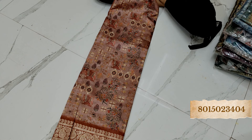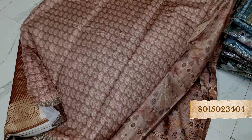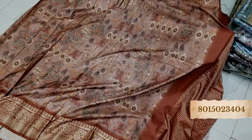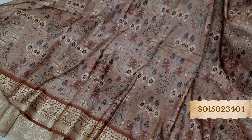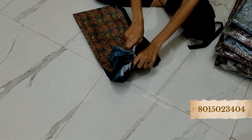There will be misprints — there is a misprint here. Wow, what a color! The design is also very beautiful, and there is a blouse piece. This is the pallu — the design is very, very beautiful. I will show it open so you can have a look at the size. Whichever you like, just take a screenshot and send it to us on WhatsApp. In the border you are getting a satin finish — look at the combination, just wow.